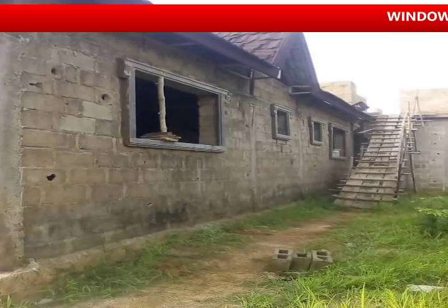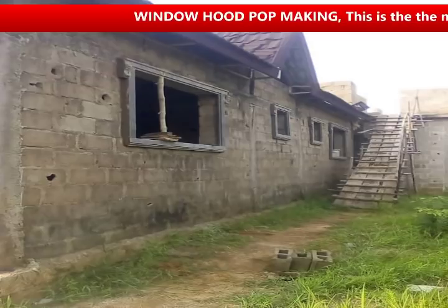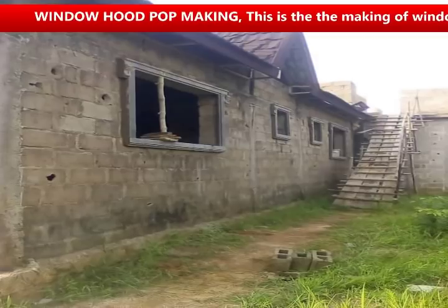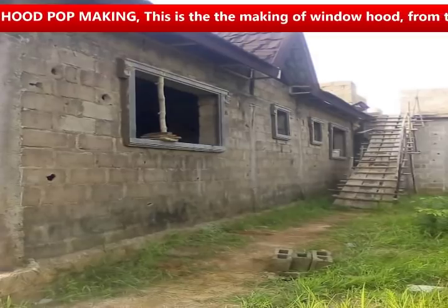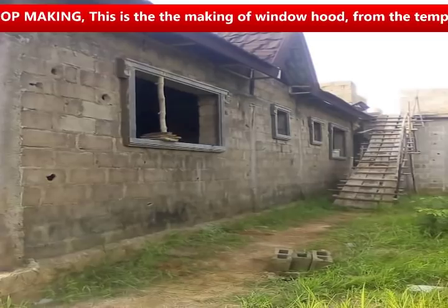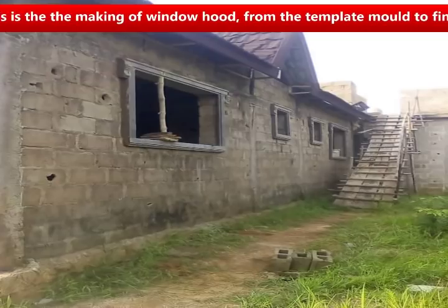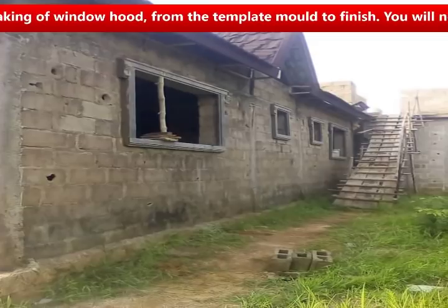It's my sweat that has made me buy that land. It's my sweat that has made me start the foundation. It's my sweat that has made me get it up to window level. It's my sweat that has made me get to roof level. By the time you are speaking to me on my number, I want to be hearing that it is from that guy's YouTube channel that I got my ideas from, that makes me have a rethink of where I am.